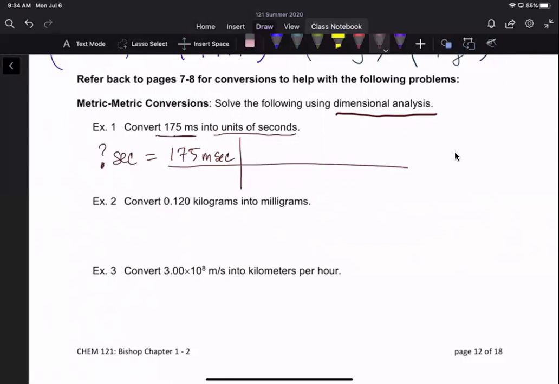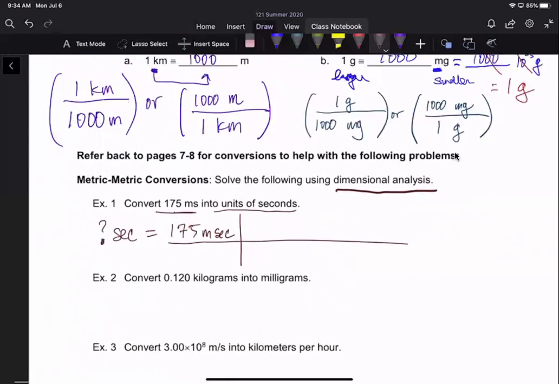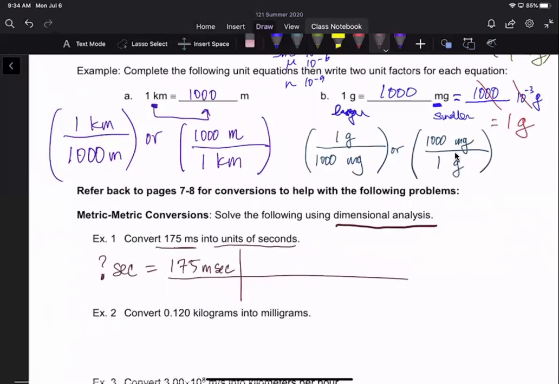Now I'm going to use the units to line it up correctly. Here are examples of my unit factors. So I'm going to write milliseconds in the denominator because those don't appear in the answer I'm looking for. What does appear is seconds, so I'm going to write that on top. And I can see from the units that these will cancel, and when I fill in the numbers correctly, that will give me the correct answer.